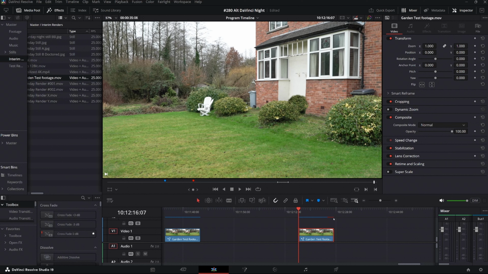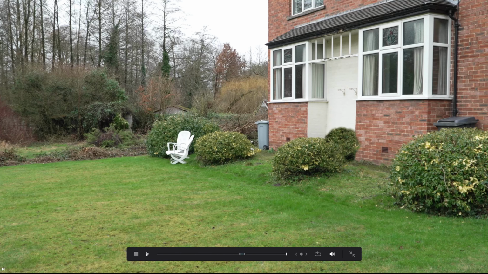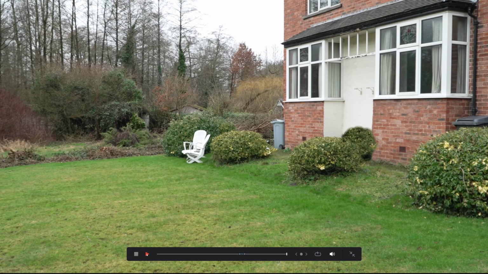If you get a stutter out of it, it'll be because there's a bit that it hasn't written to the disk. I've given it time to do it now, so it should actually play back relatively smoothly. And I will go into full screen and play it, and we can see how it does.